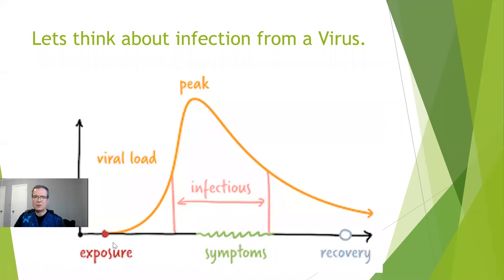To fully understand what's going on with the different tests, you have to understand what happens when you have a viral infection. Usually there is an exposure — you get exposed to someone who has COVID. Now, this graph is not exactly how it works with COVID. With COVID, all of a sudden it just grows really fast — the virus goes up really fast, and then it goes back down. But this is nice to show you this period here, which is the infectious period.